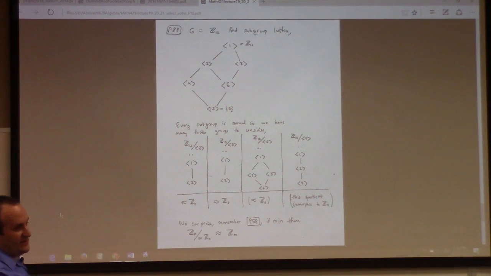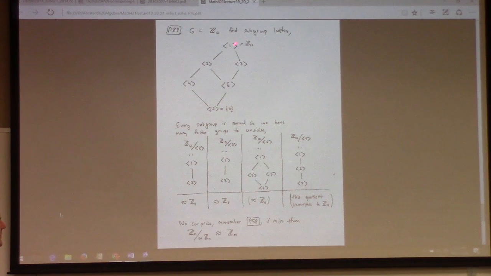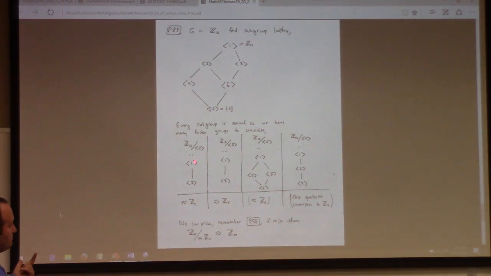And the 6, what does it have? It's got 0, 6. It's a subgroup of order 2, right? The 4 has 0, 4, 8, so it's a subgroup of order 3. And this is how they're situated one inside the other. This is the subgroup lattice. So if you look at the factor groups by the lattice theorem, or I think Dr. Sprano calls it the correspondence theorem, the fourth isomorphism theorem.